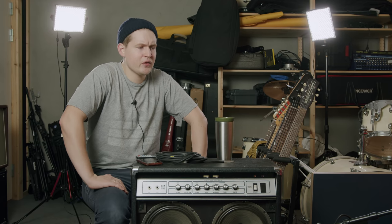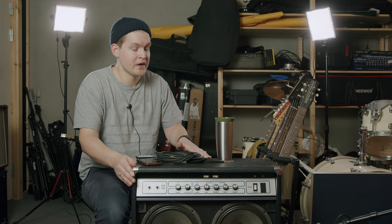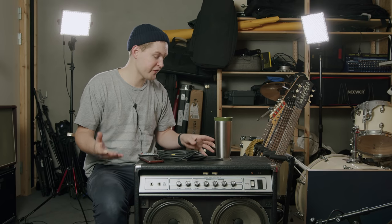And I know for a fact that these amps, they sound fantastic in the room. They sound like that album, in my opinion. And hearing him say that it was difficult has always been a bit weird to me, because they used VT-40s on that album. And I think maybe that can be because of the cabinets, because of the 410 cabinets and combos that they use. So maybe how these cabinets are built, and the type of speakers that they've used, can be a very tricky combination to capture with microphones. That's what I have experienced, at least.